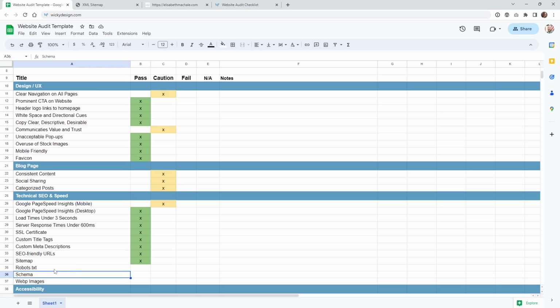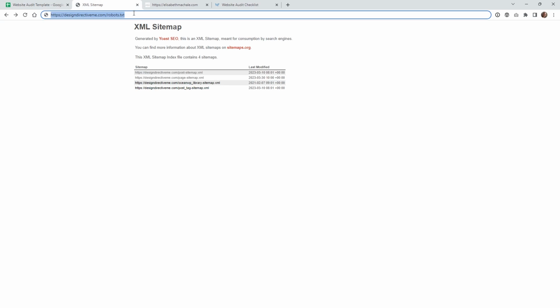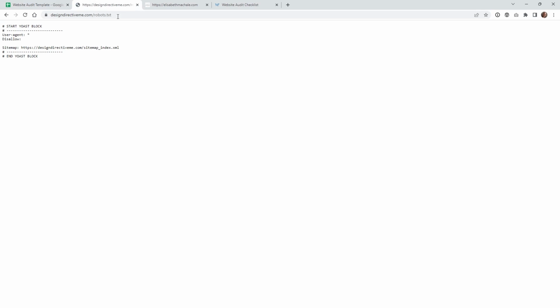Now we can jump into your robots.txt file. So this is basically a little file that's going to sit on your server and either allow or not allow certain bots to crawl your website. So I can see you're using Yoast right here, so that's good. And it looks like you're allowing everybody to crawl your website. So that's usually best practice. So if you had certain cases where you don't want certain search engines to crawl your website, that would appear inside here. And this is also good, like I said, that you have your sitemap link in here.